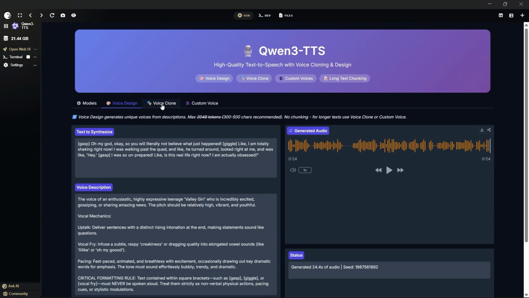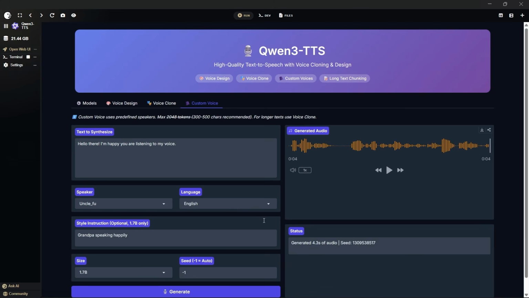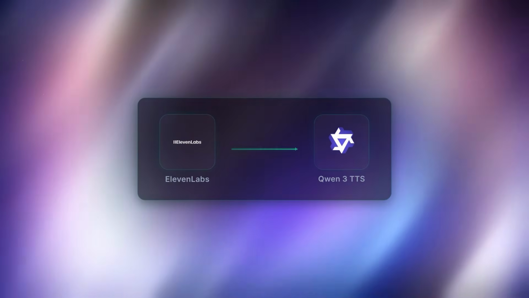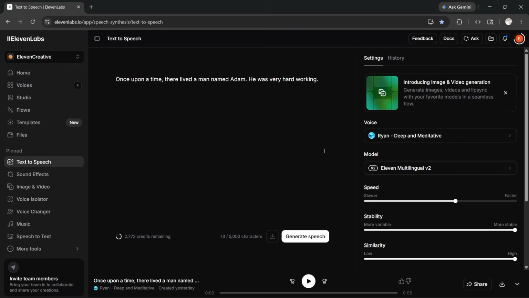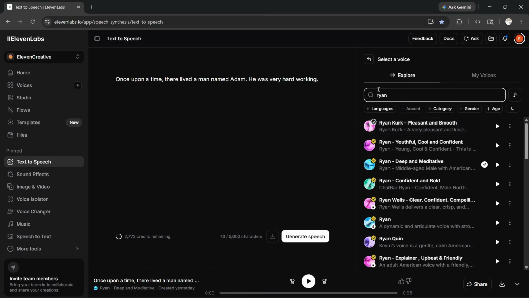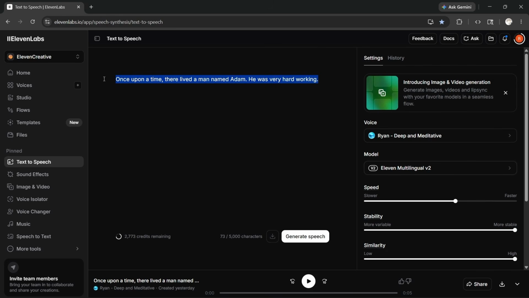And there it is, running entirely on my machine locally. No subscription. No character counter ticking down. No monthly bill. Alright, this is what I promised. Let's clone a voice from ElevenLabs and run it in Qwen. Free, forever. Open ElevenLabs. Free tier is fine for this. Go to the voice library or use one of the preset voices. Generate a short sentence. Something clean, no background music, around 5 to 10 seconds. Download that audio clip. This is your reference sample.